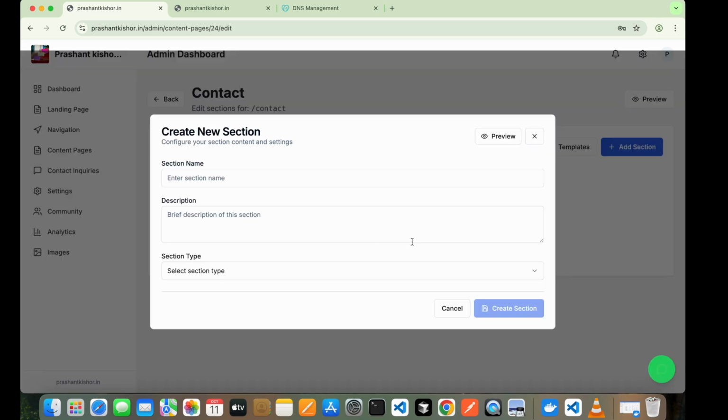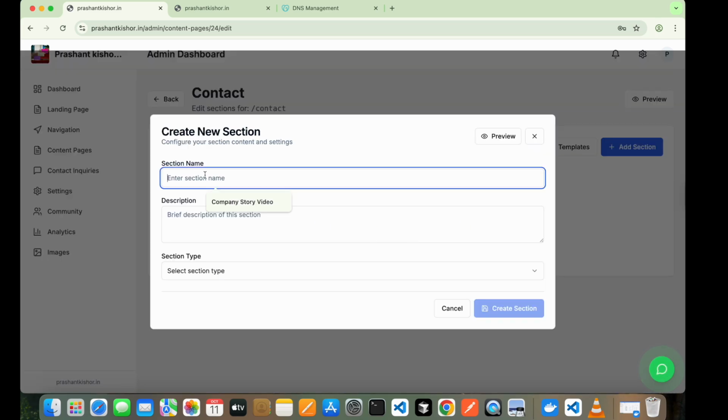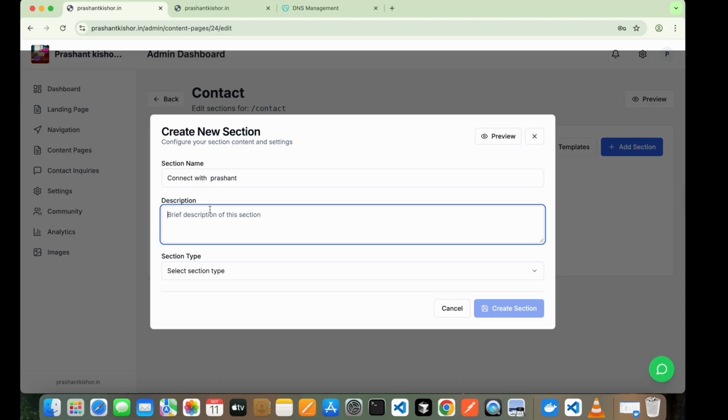For example, I want to show the contact form. So I will just give connect with Prashant, your basic information and your inquiry.